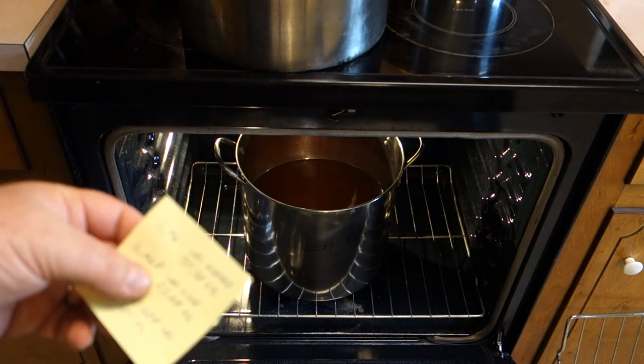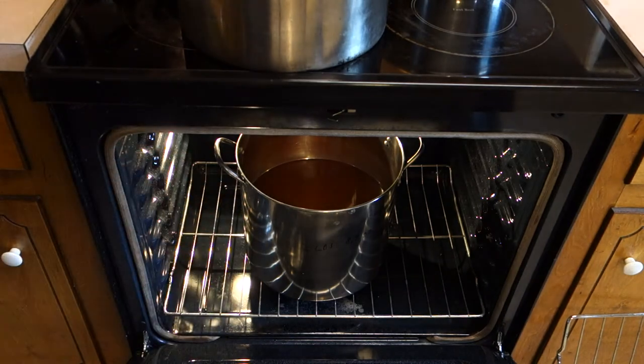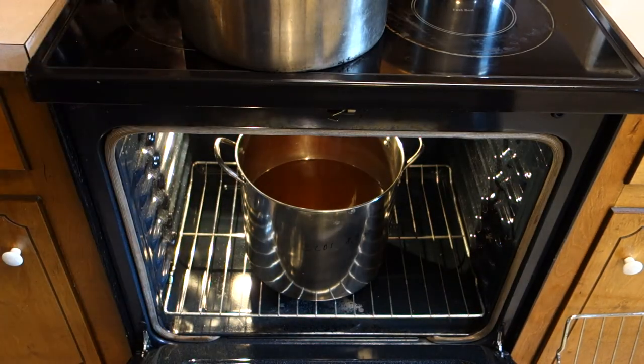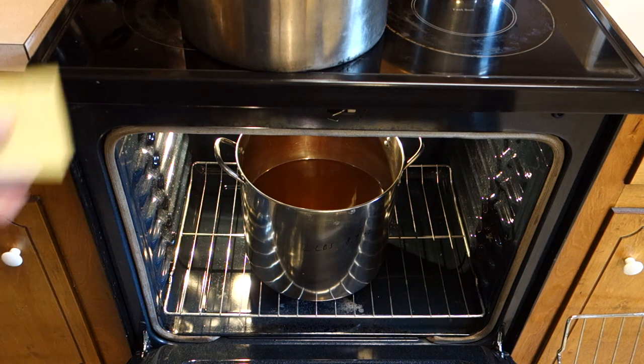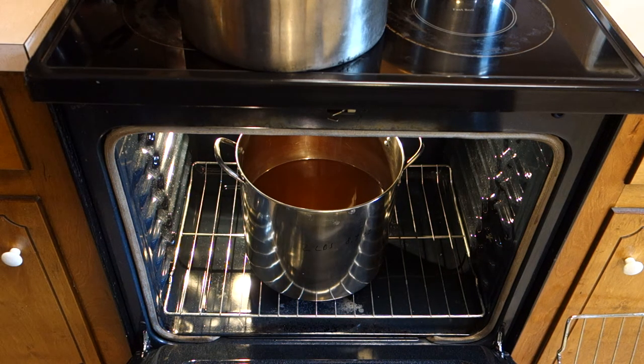But we're almost ready to make the soap. I've got the oil in the oven here. I'm keeping it around 120 degrees. Needs to be, by the time I take it out, set it on the floor, we start working with it, it'll be down to around 100 degrees, and it'll turn into soap. We will get to that in just a few seconds.